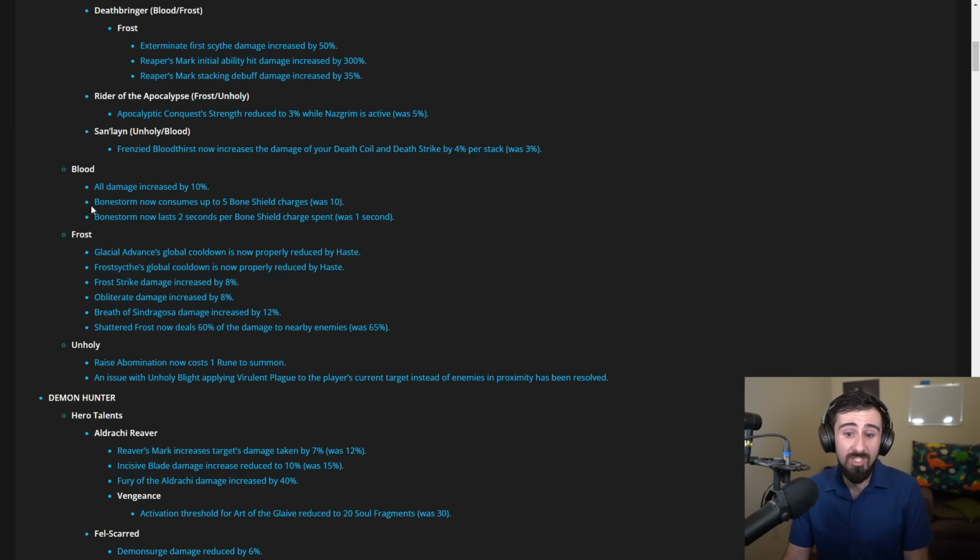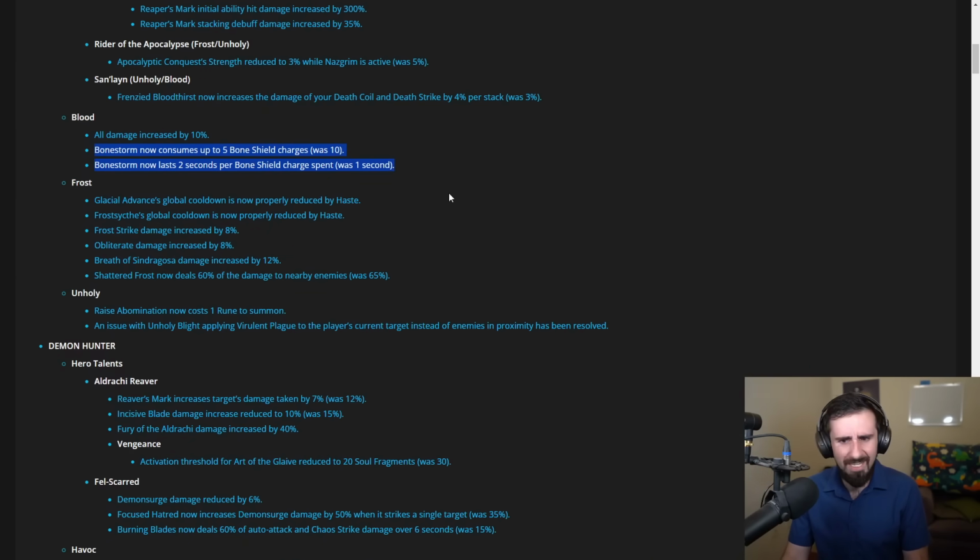Bone Storm is also being changed here to now only consume 5 bone shield charges and then last 2 seconds per bone shield charge spent, was 1 second. So this should actually make it play a little bit nicer and, if you're not talenting into the extra bone shield charges, this will remove a potential spot where you could get autoed with a bone shield down for a global. I guess this also has some interactions with some of the other talents, like you're not going to pop 10 shattering bones anymore, just 5. But yeah, this is probably not a huge deal, but probably nice quality of life if I had to guess. It's possible there's other interactions I'm not considering with this, though.